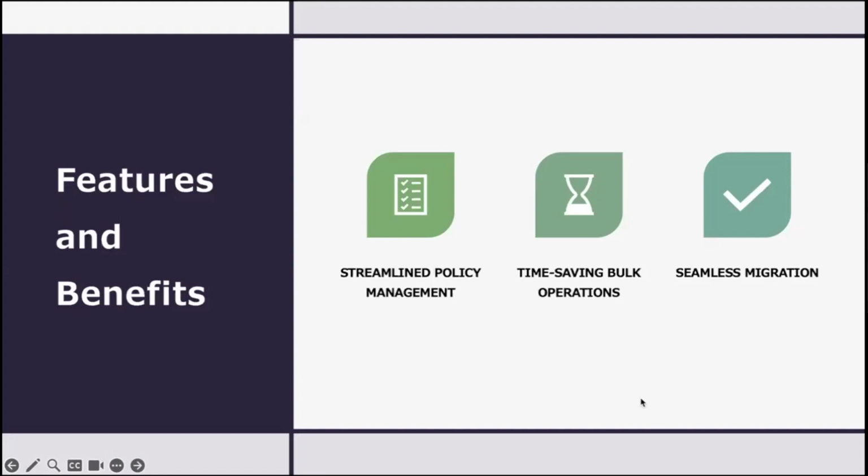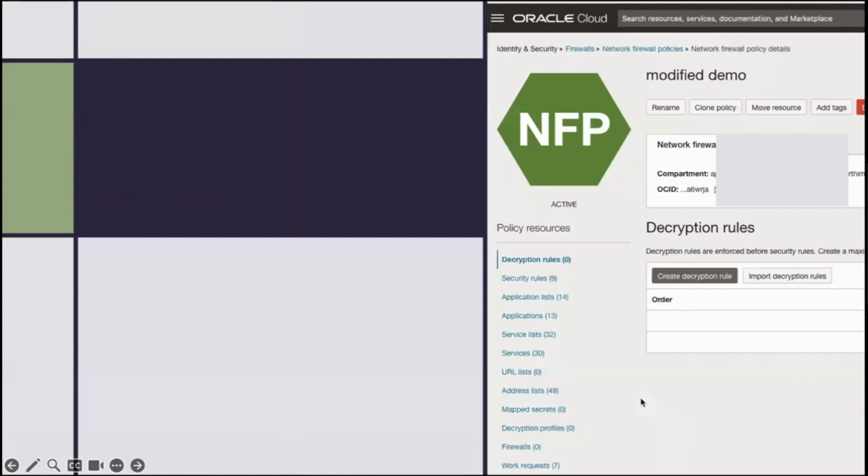So the tool will help you export your existing firewall policy into an Excel sheet, so reviewing your rules becomes easy. Making bulk changes to the rules is easy, and it saves time. Then, instead of the OCI console, you can just make the changes in the Excel, convert them to a configuration file, and then import it to the firewall. So when it comes to migration use cases, this tool can definitely come in handy, and that is where we are currently using this tool.